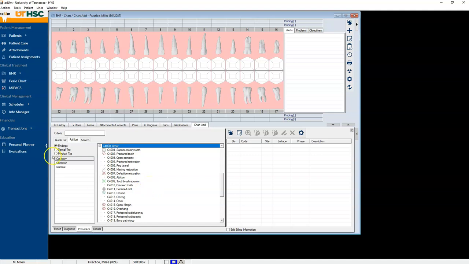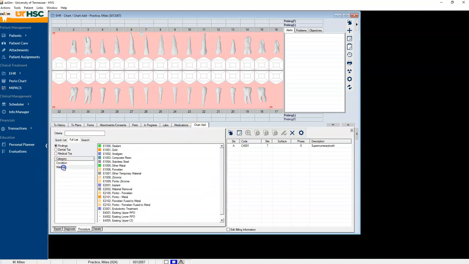So first of all, what we're going to do is I'm going to go in, let's go back here, and we're going to add all of our missing teeth one more time. I'm going to right click, and I'll put my missing teeth in. So right now, I do know that according to my radiographs, I have a supernumerary tooth. So I will click on tooth number 7. That's where my supernumerary tooth is going to be. I will always add that finding. And in our charting, we can see where number 7, which is common supernumerary tooth, is listed.